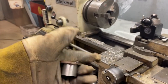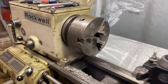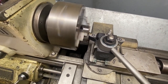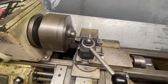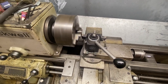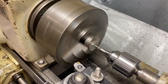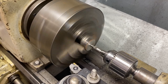All right, got that chopped off in the chop saw. It's a little warm. And let me get her chucked back up in the lathe, and we'll start turning. Flip the lathe on. Touch off. Bring it back. Give it just a hair more, and we'll make a pass. Get that faced off square, and we'll put a center in it. All right, we got it faced off. Bring our center drill in, and we'll give it a nice center.